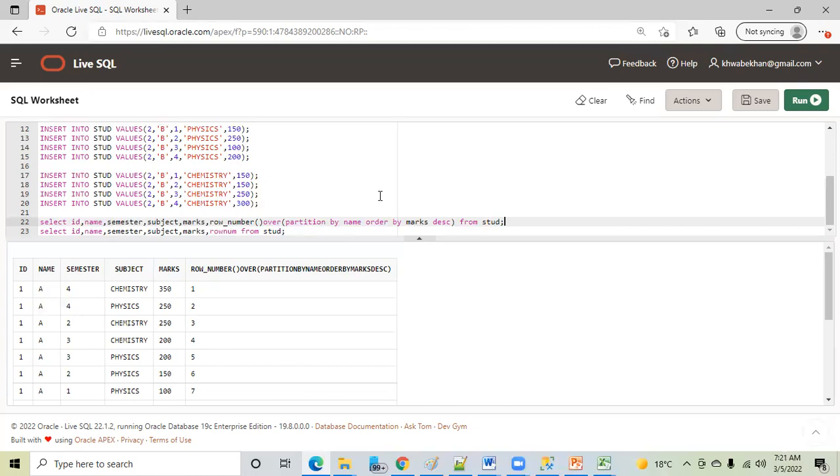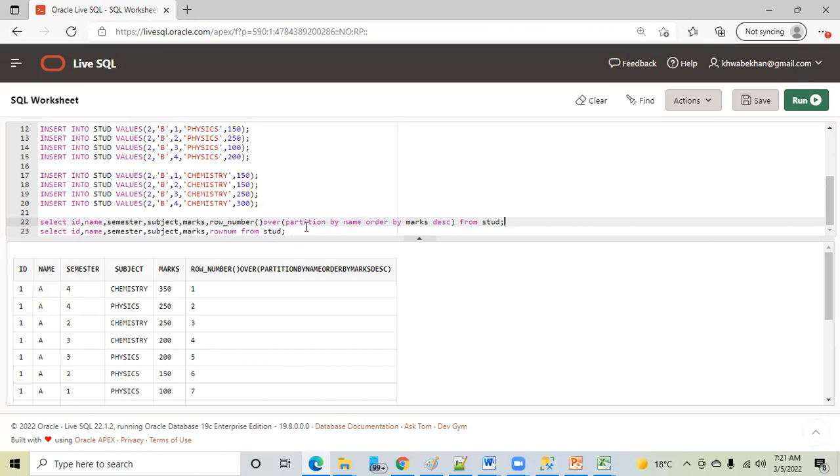You are correct that order by impacts the performance very badly. Distinct impacts the performance very badly. We should avoid using that to a certain extent wherever it is possible. But in certain situations, wherever it is mandatory to use, then you have to use it. Okay.